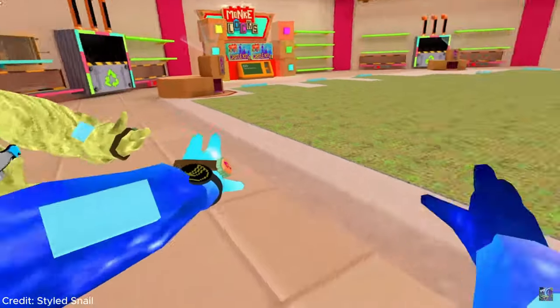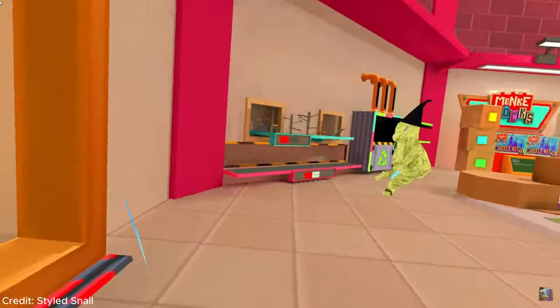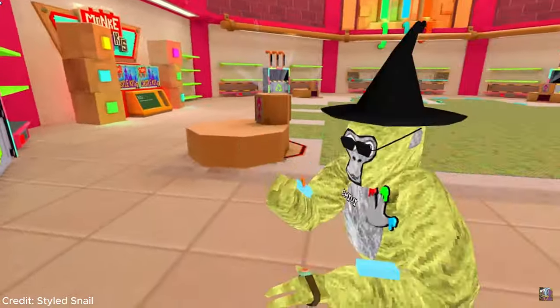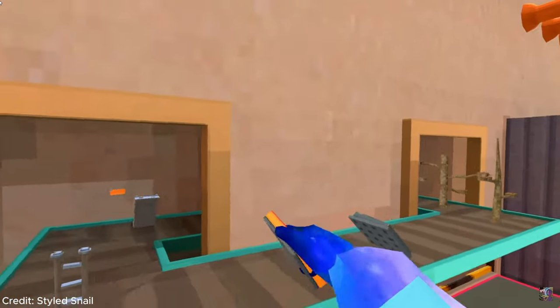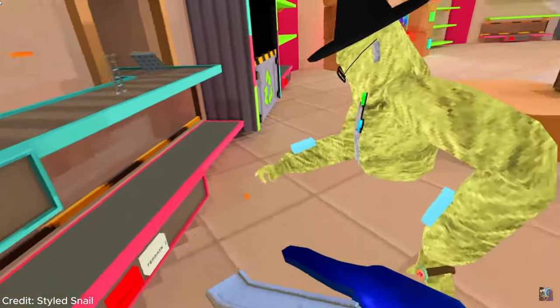Wait. Oh. I have blocks on my hands. We got a hand block. It looks like we have a conveyor belt. Yo, that's so cool. Ooh. Oh, they're bringing pieces. You got some rope. A rope? We got a bounce pad. Look at that. These things keep coming. Oh, we got a slide.